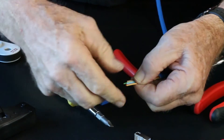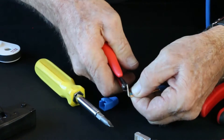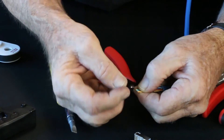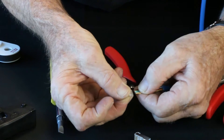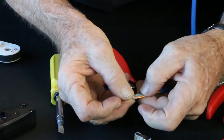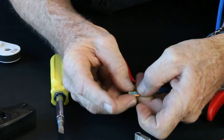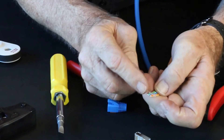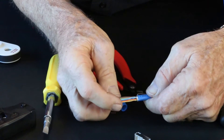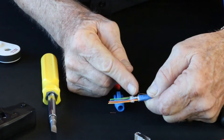We're going to put the bar on, but before we do that we need to do a nice clean cut in the front. The bar can only go on one way — the open end goes on toward the conductors. As you put the bar on, don't force it. It goes in easy in the back, but now it's going to do a stagger. Just sort of rock it and see how it slides on — it's a stagger with 4 upper and 4 lower. Then take it toward the back, at least a quarter inch, close to 3/16ths, toward the jacket.